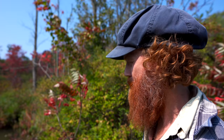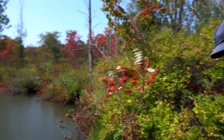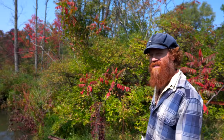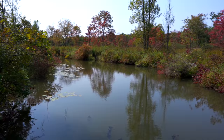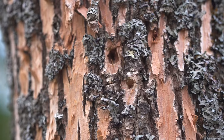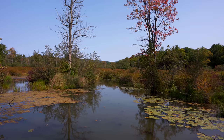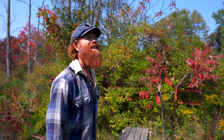There are fish here, it's nice. Beavers here, lots of ducks. It's a nice place to sit in the evening. The tree that we're working on actually came from the neighbor's property on this side of the swamp. We've been fortunate the neighbors are letting us cut, knowing that the emerald ash borer is in the area. Yeah. Make use of the trees. There were some nice trees before the emerald ash borer got into them. We could have gotten them and just floated them here to the bridge and gotten them out. But now we have to get them out by hand, and it's a lot more dragging for the boys. That's when you need to run their energy low, you know, before they go to bed at night.